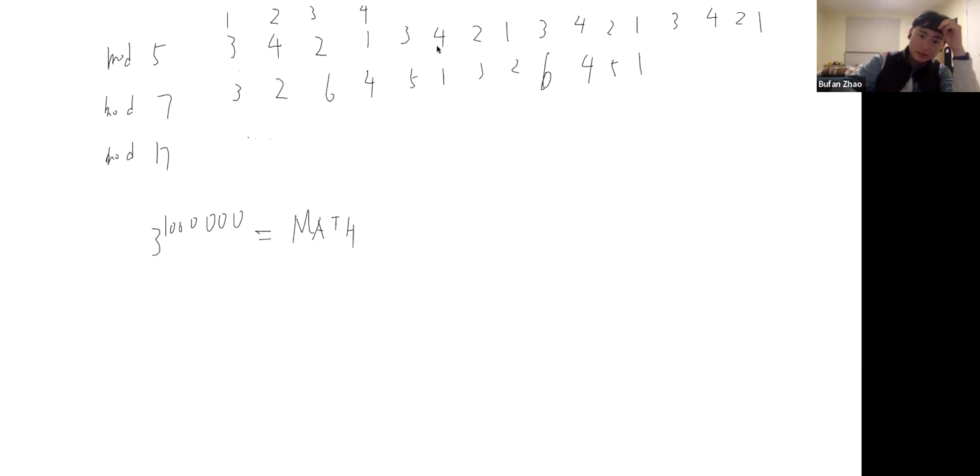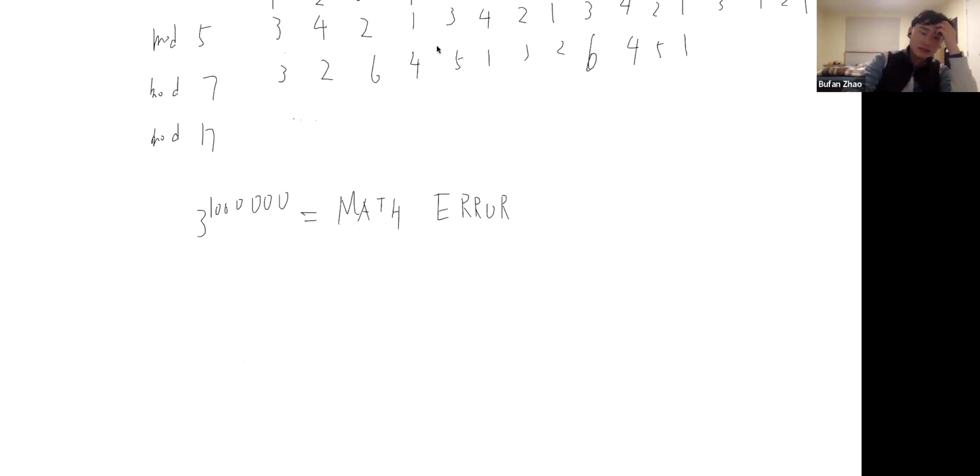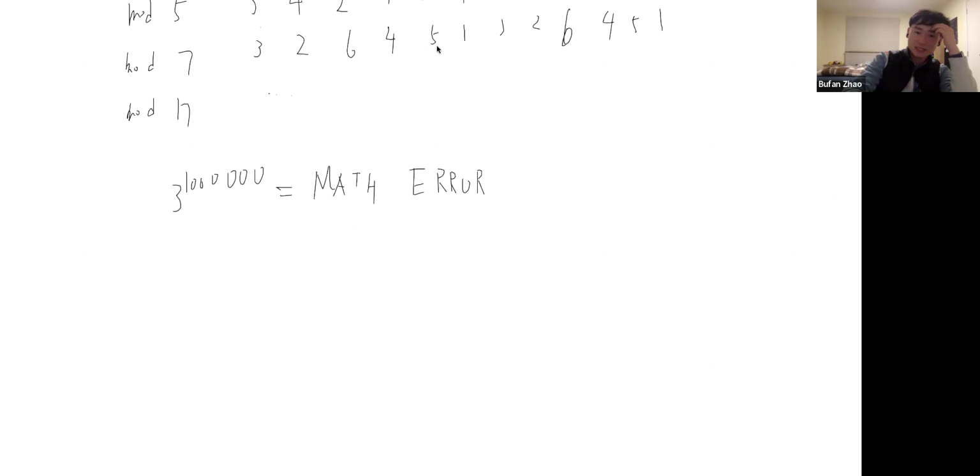Right, this number is too large. I don't think even a supercomputer can compute it, not even if it had started computing from the start of the universe. This is an astronomically large number. However, Fermat's little theorem can tell us its remainder mod 5. Can someone tell me what is the remainder of this supermassive number when divided by 5?